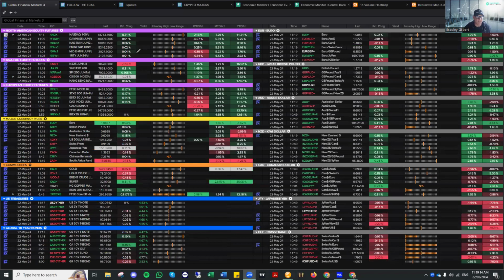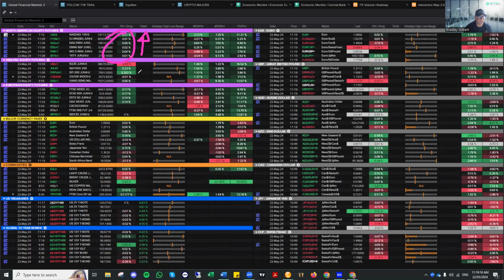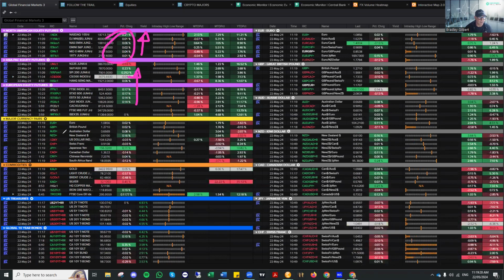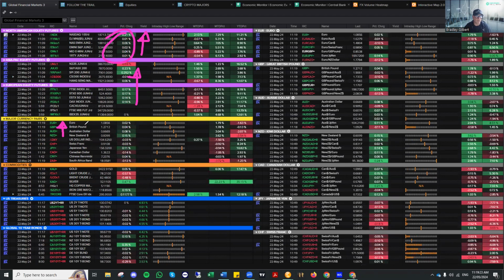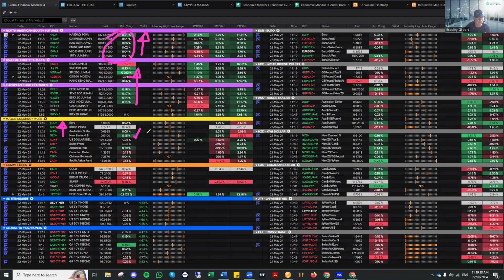As we start the Asian session, US equity futures are up, giving a positive spin on the equity markets. We are seeing a bit of a risk-on profile here. Euro, sterling, Aussie, Kiwi up, the Kiwi a little bit more than the others. We do have the RBNZ interest rate decision in about 40 minutes. No change expected, but we'll see what they come out with as far as their tone. Hawkish or dovish or neutral, whatever it might be.